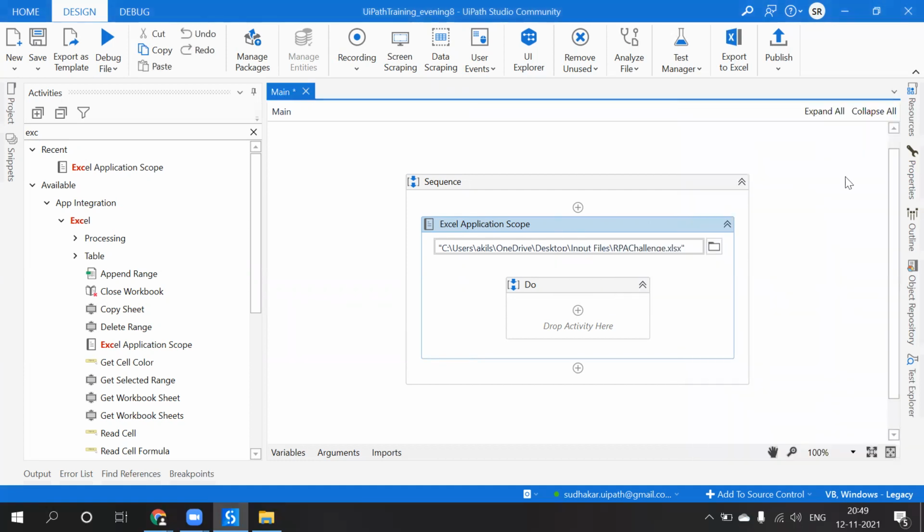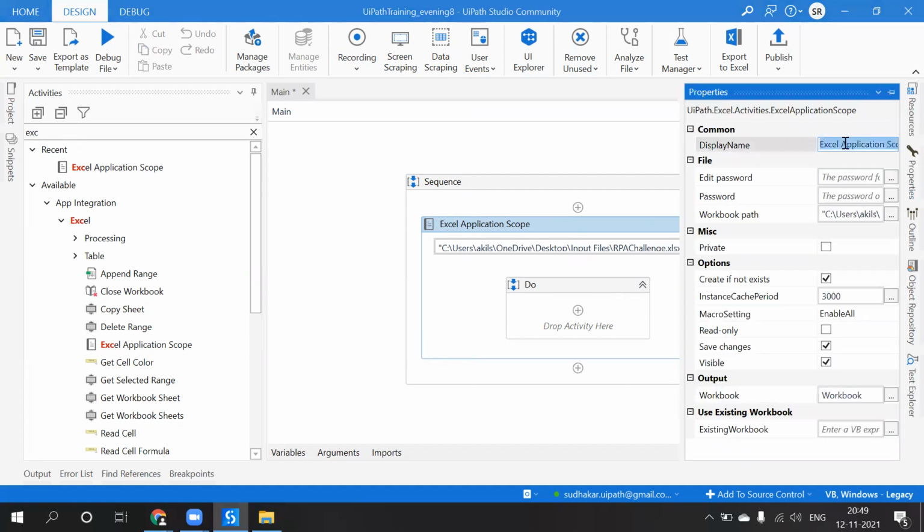Okay. Here, for each and every activity you have to rename it according to your requirements. This is Read the input file.